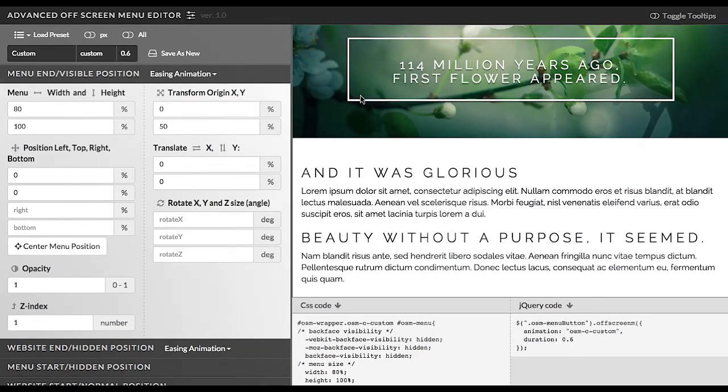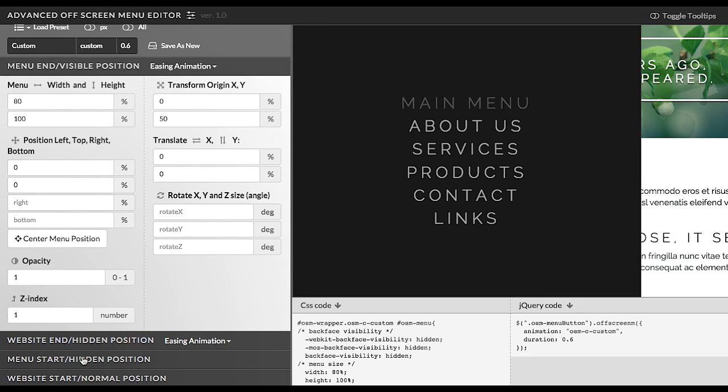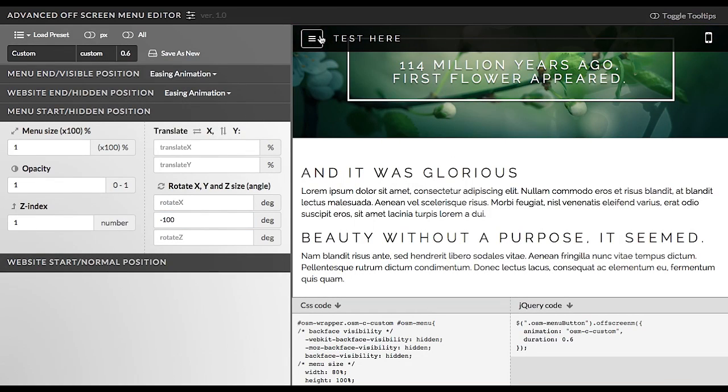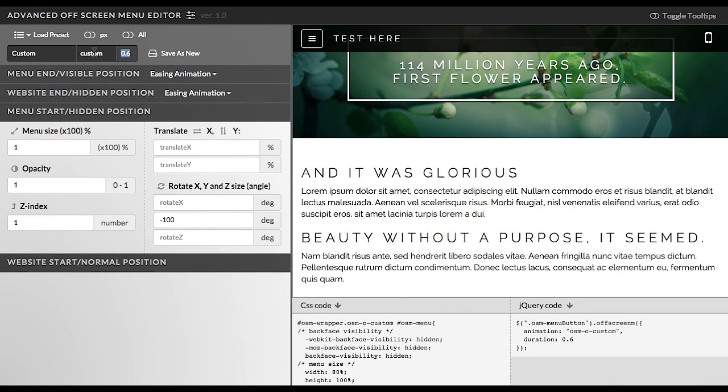But let's say, for example, I'm not satisfied with the direction from which it is rotating. So let's go back to the menu start position and say -100. Let's make it a little bit longer, for example, 1 second.